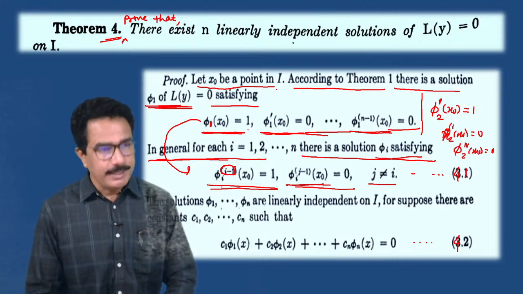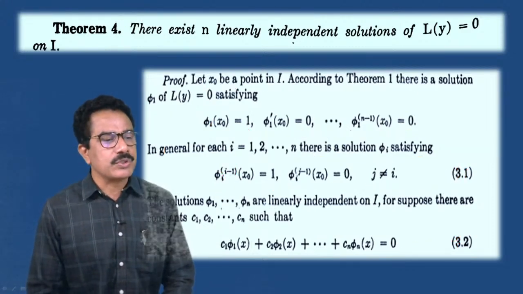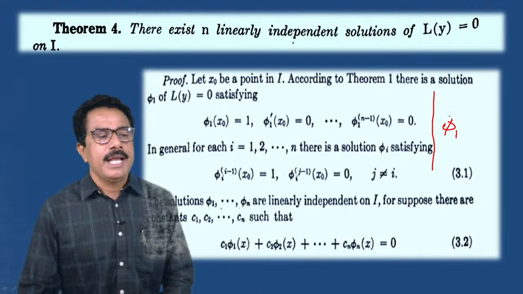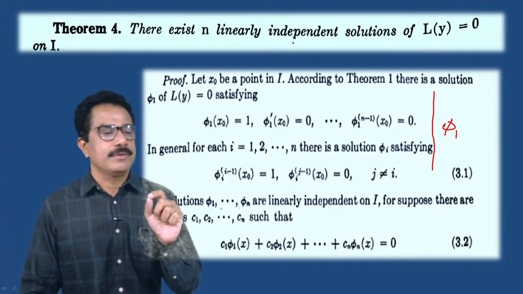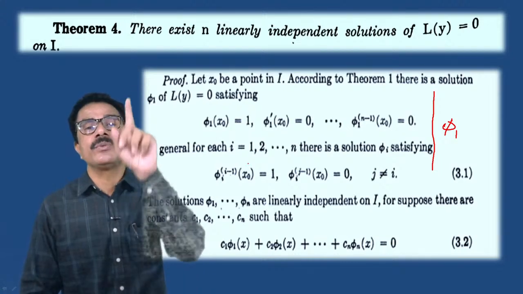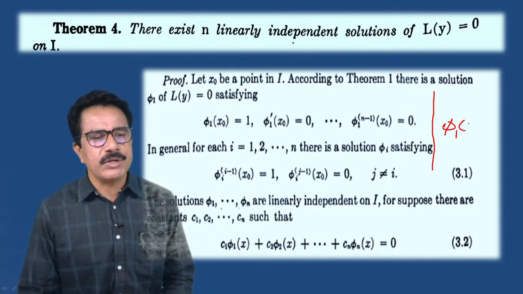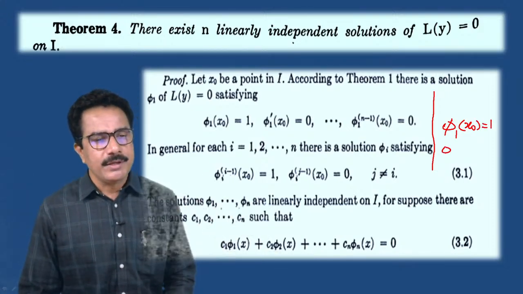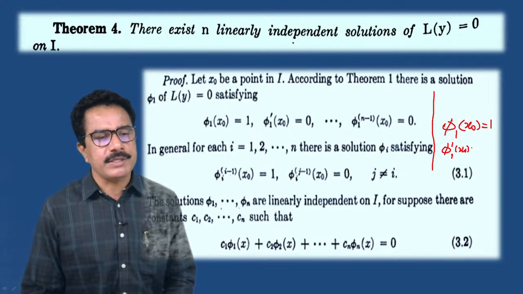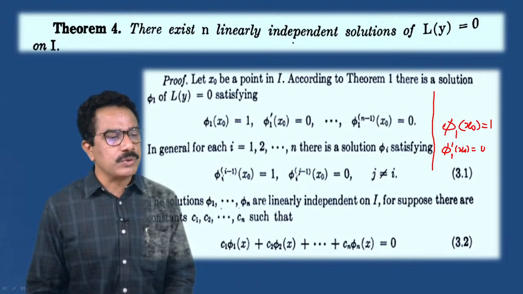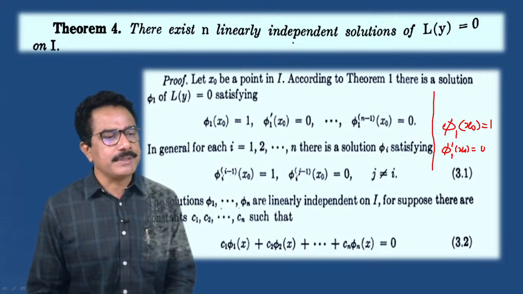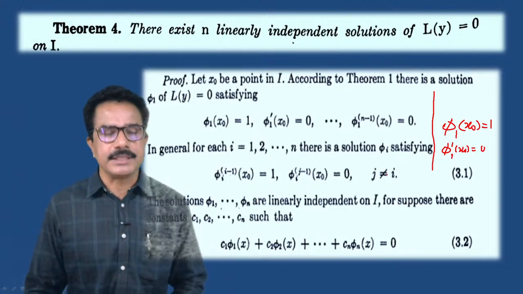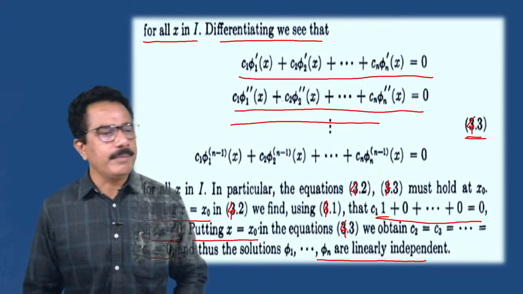म्हणजे तुम्हाला जर इथं मी असं सांगितलं i इज इक्वल्स टू 1 ठेवा, 1 ठेवलं तर काय होतं पहा? phi 1, i minus 1, सॉरी 1 minus 1 म्हणजे 0. इट्स झिरोथ ऑर्डर डेरिव्हेटिव्ह, म्हणजे डेरिव्हेटिव्ह नाही घ्यायचा. phi 1 of x naught इज इक्वल्स टू 1, रिमेनिंग ऑल आर 0. phi 1 dash of x naught इज इक्वल्स टू 0. आता i इज इक्वल्स टू 2 ठेवा. म्हणजे अशा पद्धतीनं तुम्ही कुठलंही जर सोल्युशन घेतलात तर त्याचा रिझल्ट सेम येतो, याच पद्धतीने येतं, लक्षात घ्या. ठीक आहे, असं हे तुम्ही पाहू शकता.